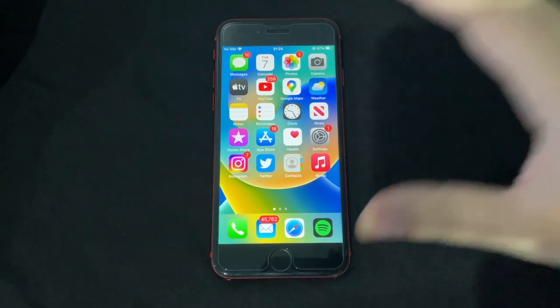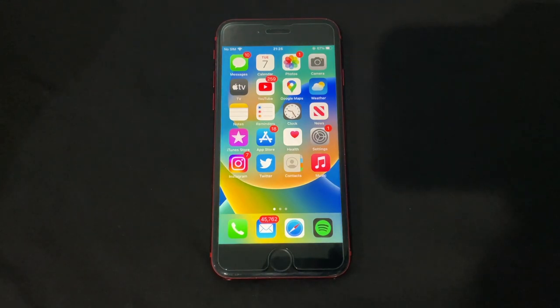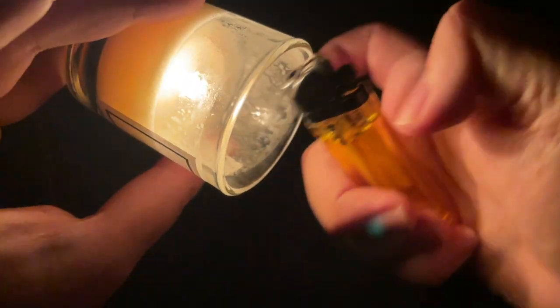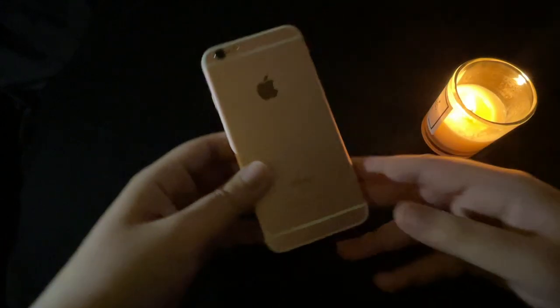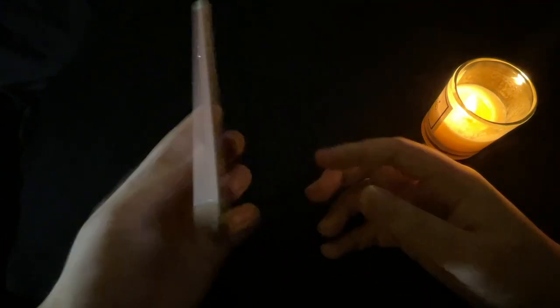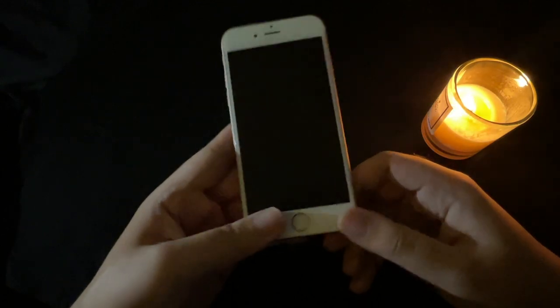In this video we're going to take a look at iOS 16 on the iPhone 8. But first, let's pay respect to the unsupported devices, starting with number one — the one we probably already know is not getting support: the iPhone 6s and 6s Plus. This device got updates from iOS 9 all the way up until iOS 15.